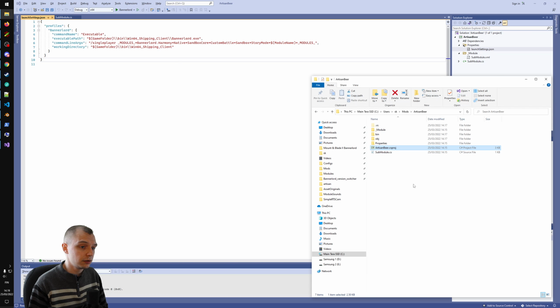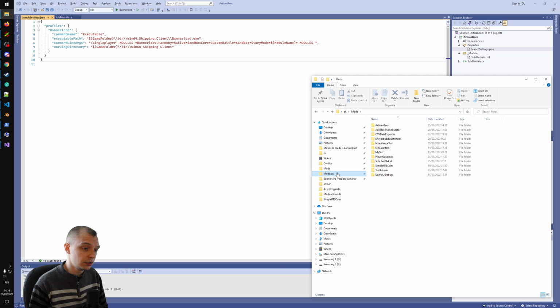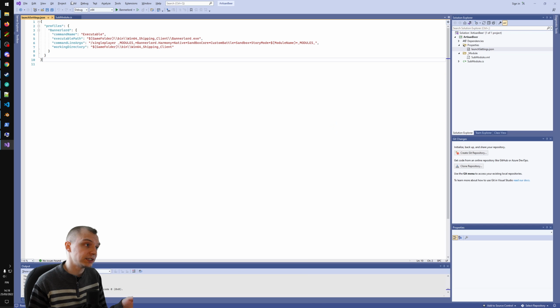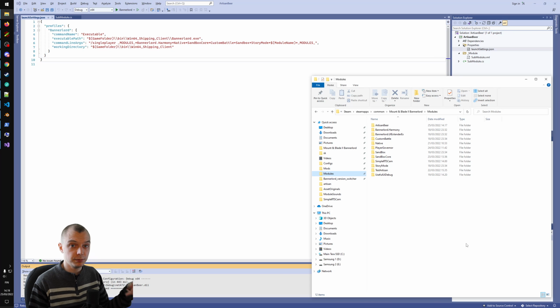Our code in this case is in my user directory, but the mod template is also set up so that it will copy all the files when you launch. So when I click launch here, or click rebuild solution, for example, it will build all the program files and package them, and copy everything to the modules directory.